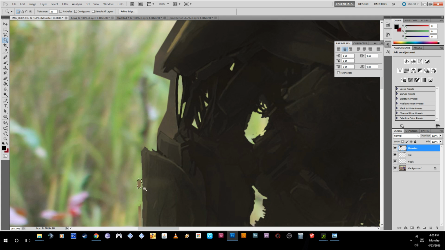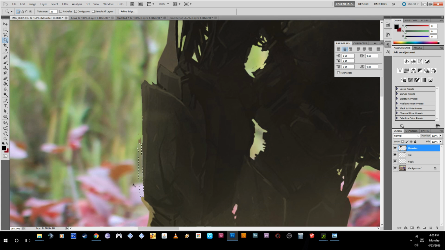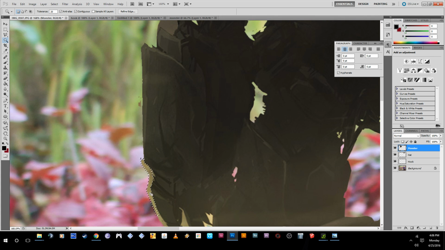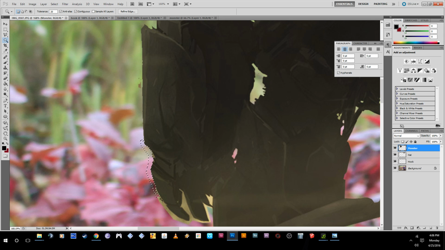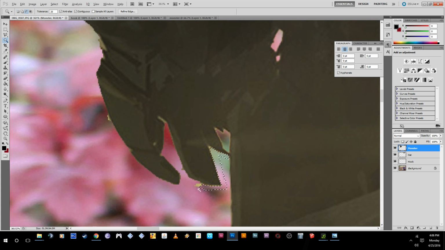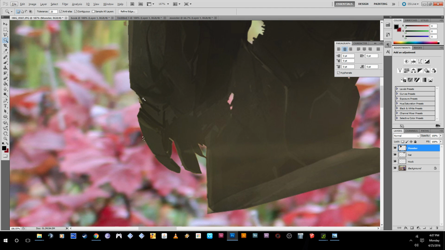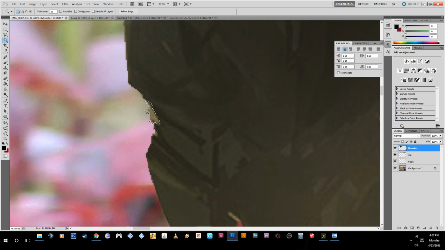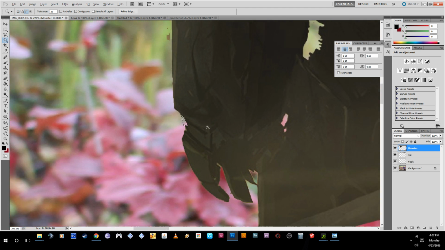So here's another little place. The greater the color difference, the better it works. So this is yellow, tan, so it's going to detect it a lot better. Okay, there's a few elements here. And you could manually erase these as well by just using the eraser. There's some. I'm going to get rid of that.